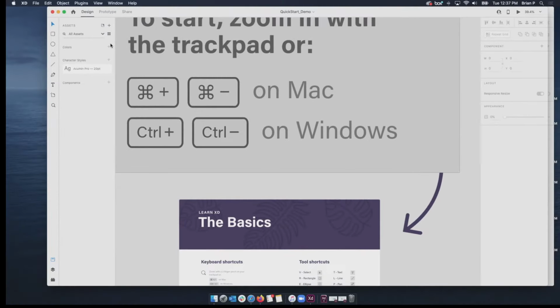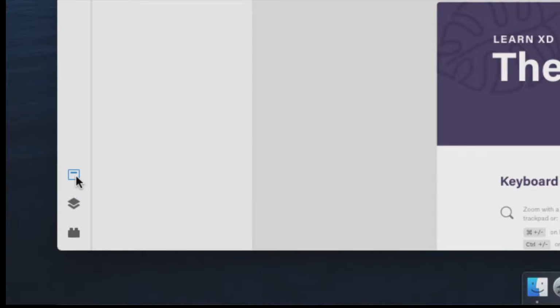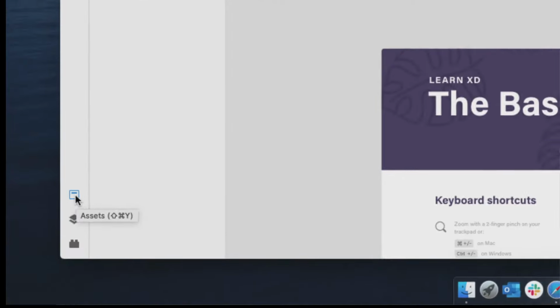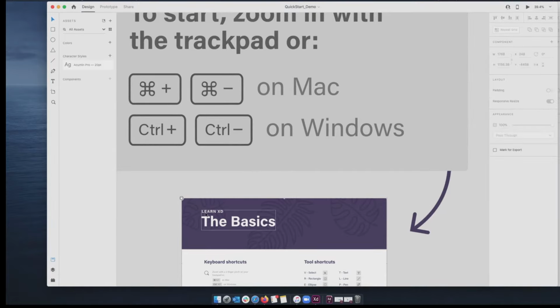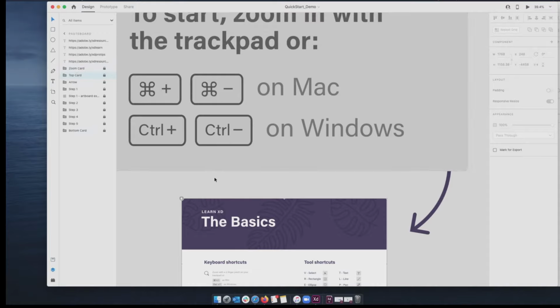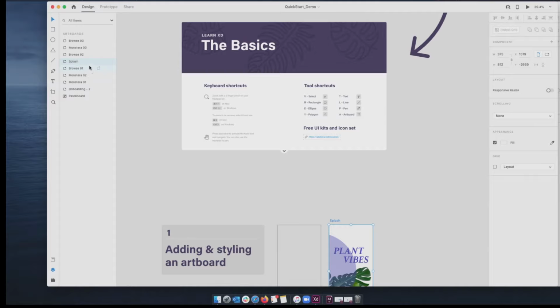Cool. So other things to note here, on the bottom left-hand side of the window, I'm hovering over here, but I'll zoom in. We have a few buttons here. We have our assets, which will show us all the different things that are in our project based off the board that we select. And then we have our layers. So this is a layered program just like Photoshop would be. And basically when you click on different pages, you will see different layers show up over here on the left-hand side. These just let you know that this is the content on the screen in order from top to bottom.